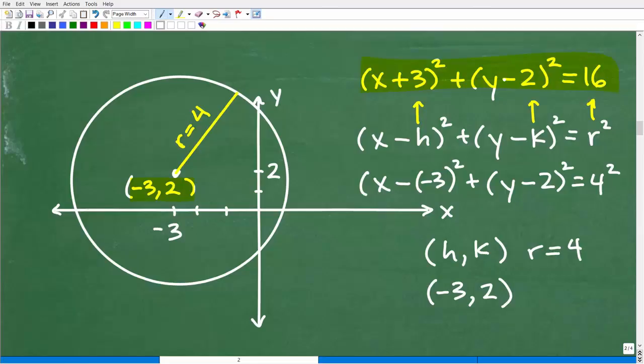So step number one is to figure out where the center is at. So the center is going to be that h, k point. So now we need to understand or go back to our general formula for a circle. So that's x minus h squared plus y minus k squared is equal to r squared. Now, let's just look here. Where is h? Where is h and k? What does it match up with my equation here? So you can see this 3, that plus 3 is where that lines up with h. That's what h is. And then my k is 2. And my h here is a positive 3. Then r squared is 16.